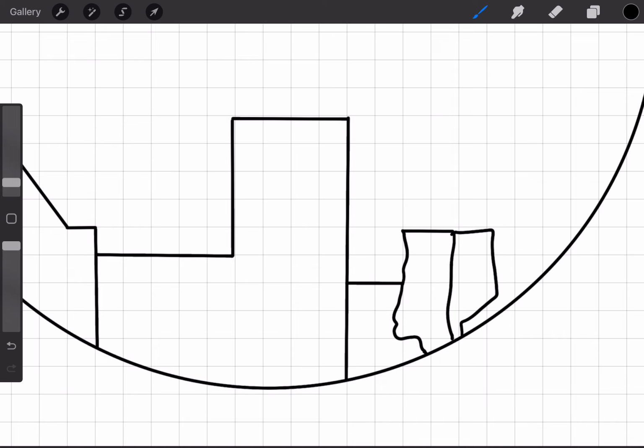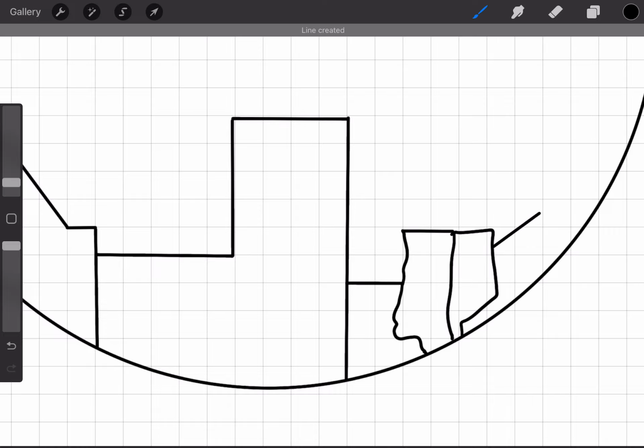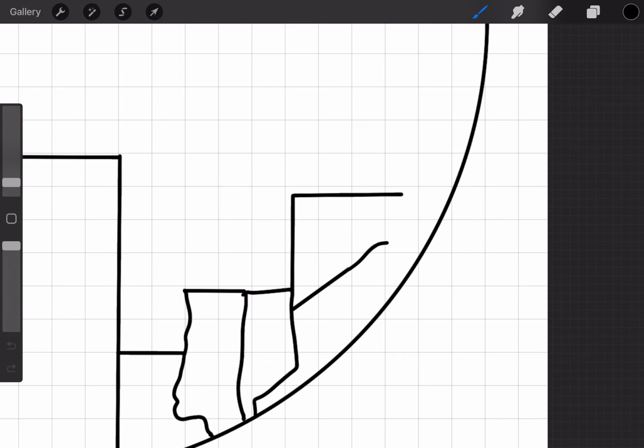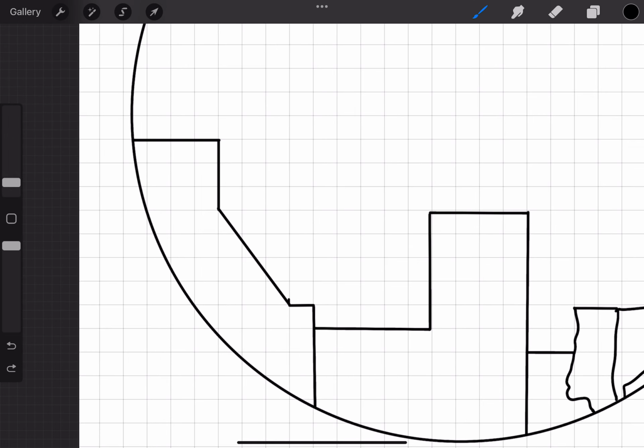And it was hard to figure out Georgia because I didn't know what to do with Florida, because I had to squeeze it in that area. So I made Georgia a weird shape. That's Georgia up on the top. And then below that is Florida, because I wanted to give Florida a lot of coastline, like they already have.